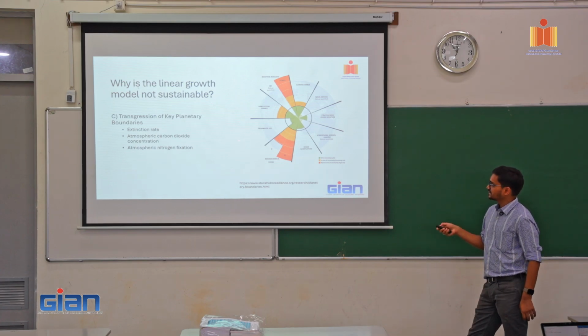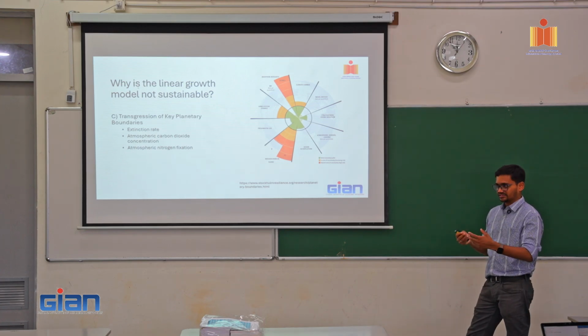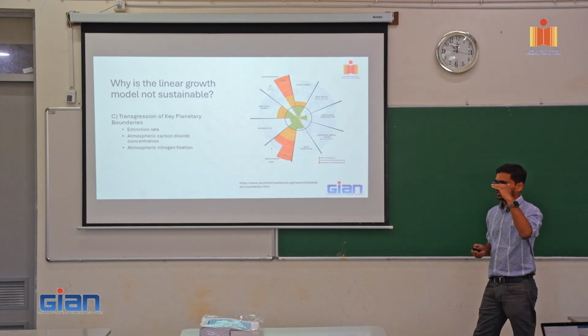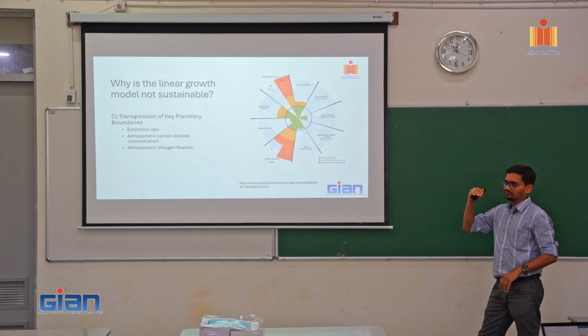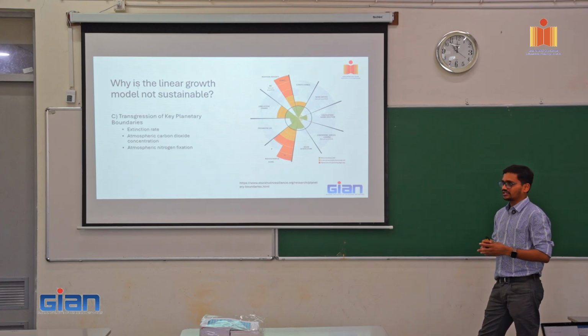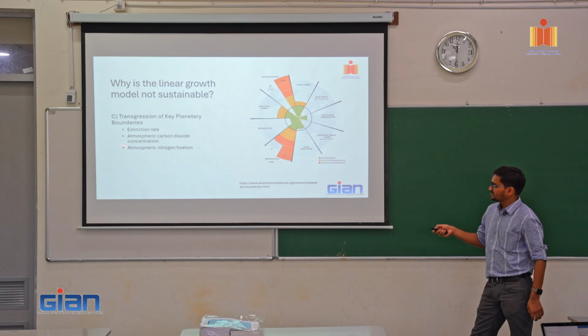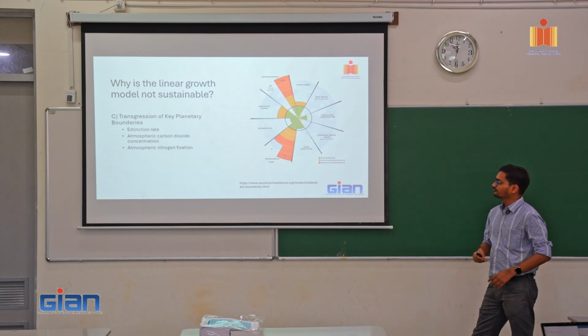A similar situation has arrived for the carbon dioxide concentration. It is being said that in the last 500,000 years, the concentration of carbon dioxide today is at the maximum limit. It has crossed 400 parts per million, while the sustainable concentration is considered to be around 200. So carbon dioxide concentration has increased drastically.